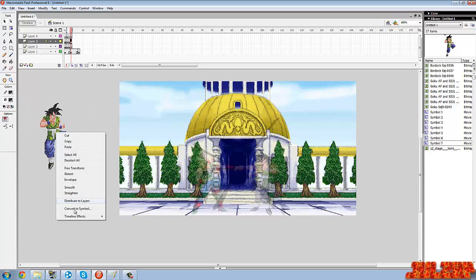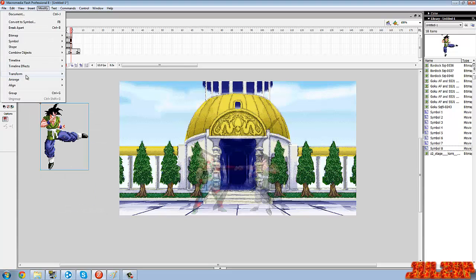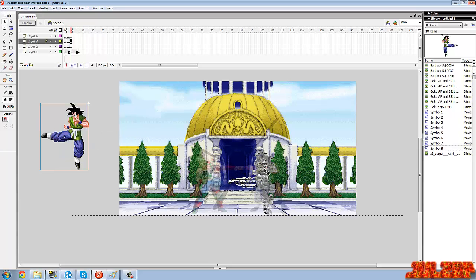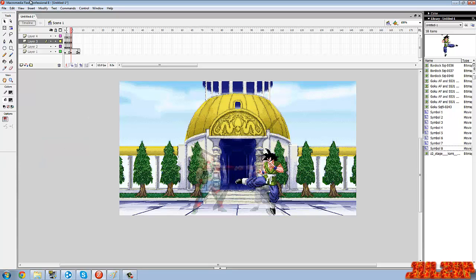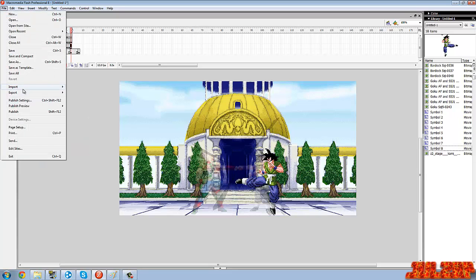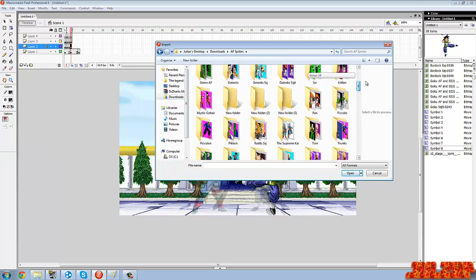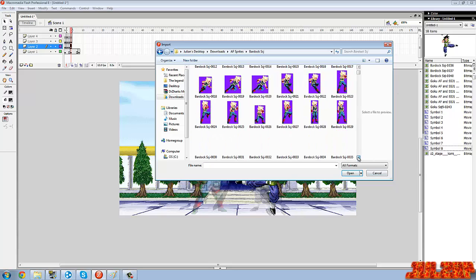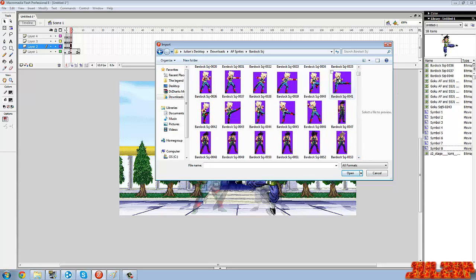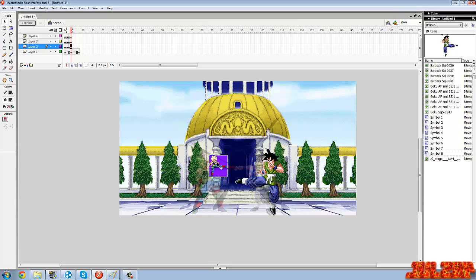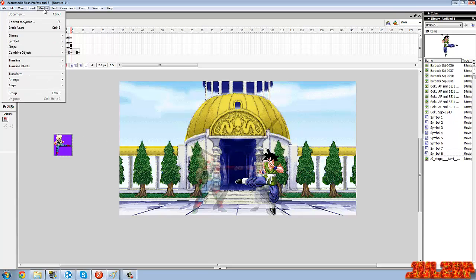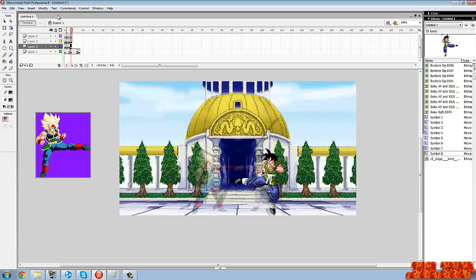Okay, done. Man, Goku's eyes look really weird in some of the sprites I have. Okay, so horizontal, make it close to where it originally was. We'll make it a little further back so we give some room for Bardock. Now let's go back to layer 2 and then add Bardock. Just need to find Bardock. Okay, kick. There it is. I just gotta transform first. 300! Alright, so let's trace the bitmap. Get rid of all the purple.